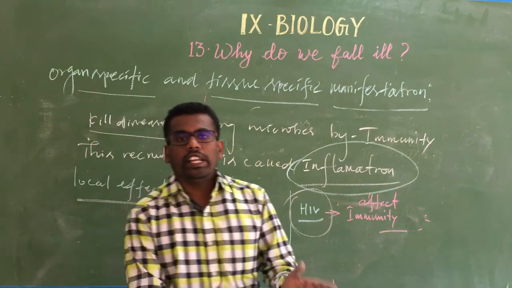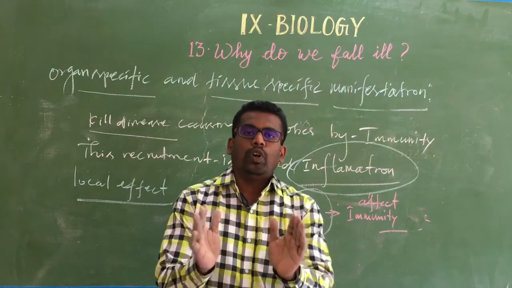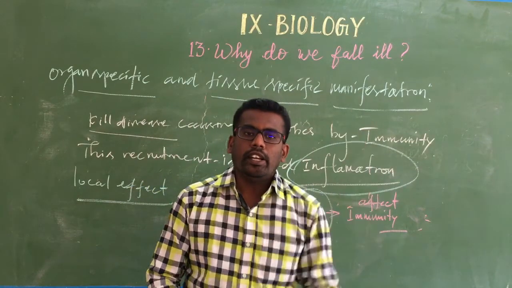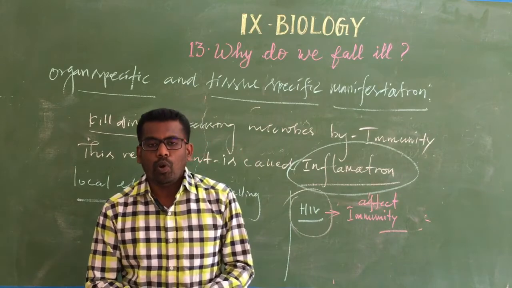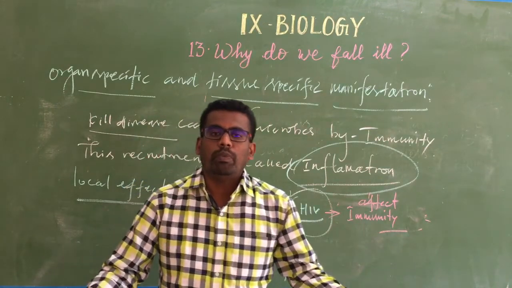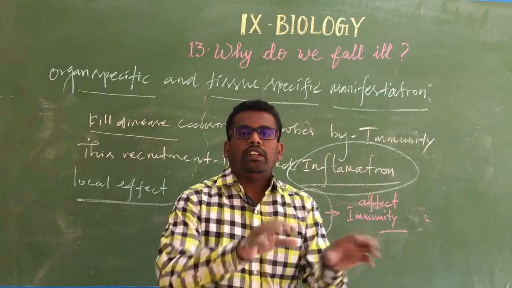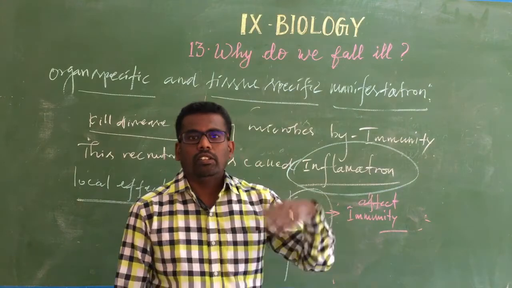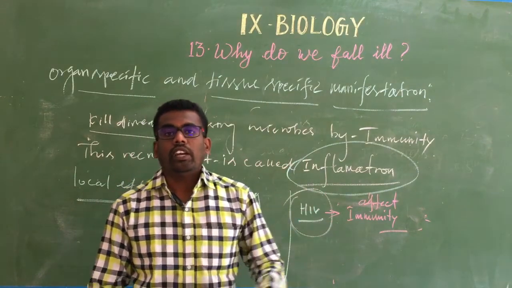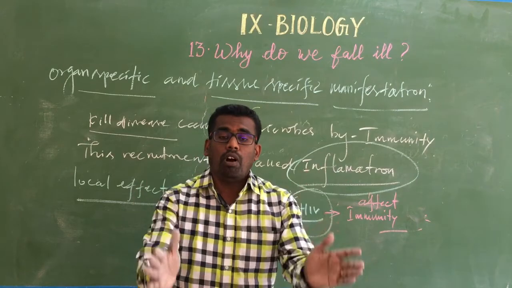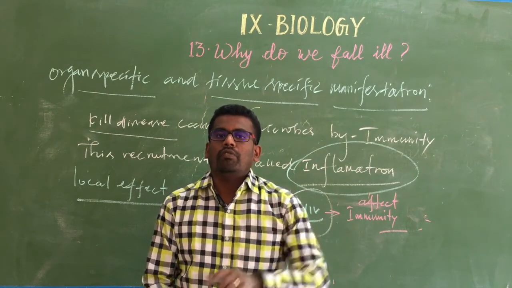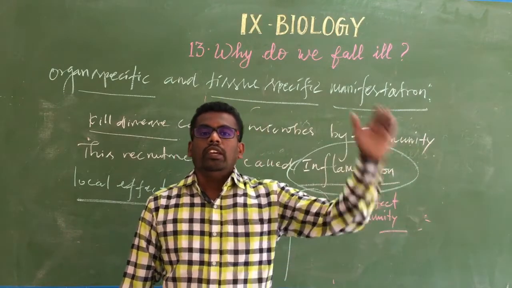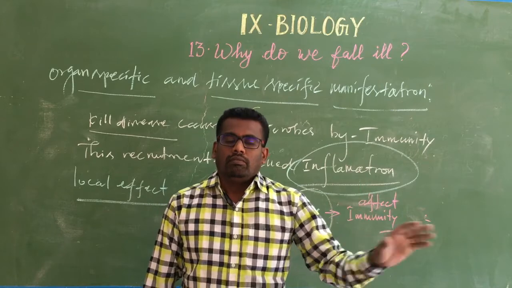Okay, so where will it reach? It affects the lymph nodes or lymph glands, which give immunity power. Then it blocks the lymph glands or lymph nodes. So what happens? Without immunity power, we fall into many other diseases. We fall into many bacterial diseases, many fungal diseases, many viral diseases. We cannot tolerate even a small headache or small common cold, because the HIV totally damages the immune system.